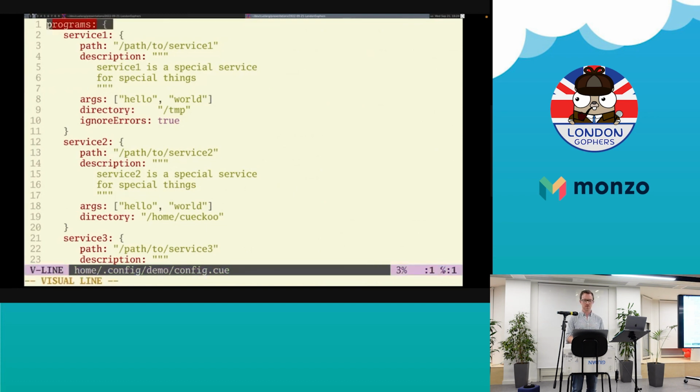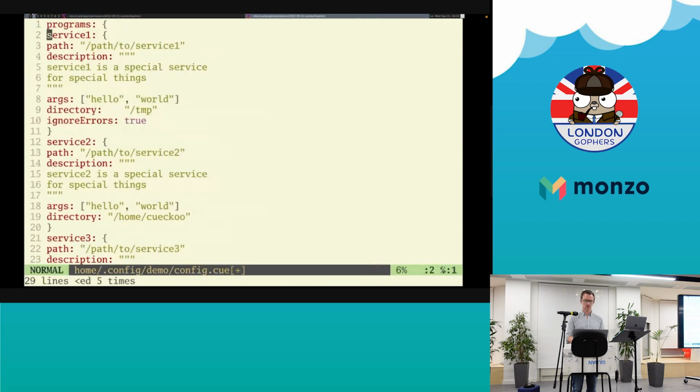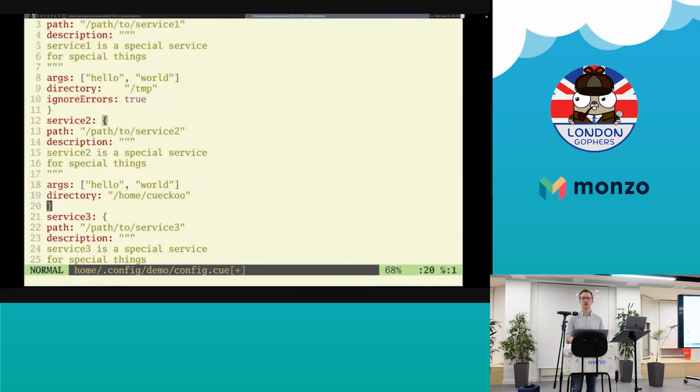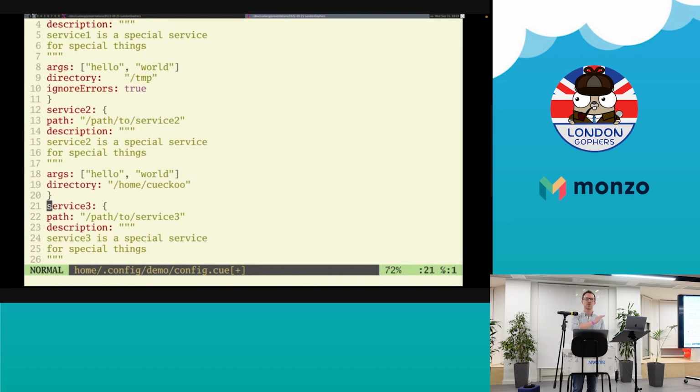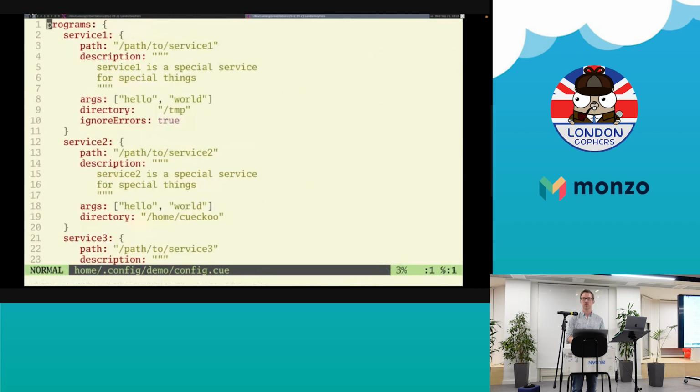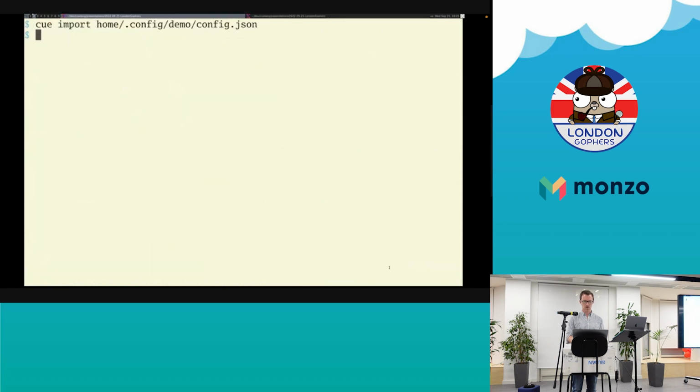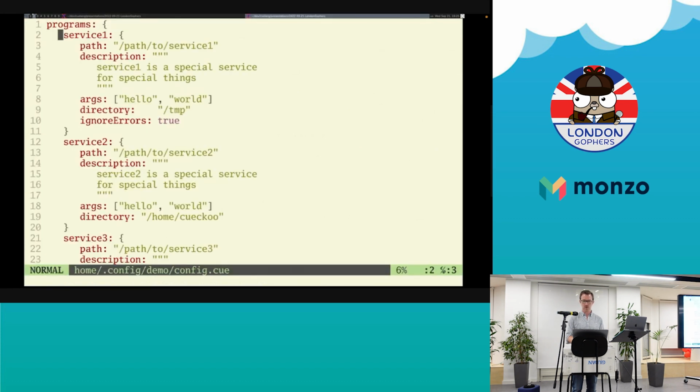And there's a nice little demo I'm going to show you here. If I just trash the formatting in my Q file, i.e. I've just shifted it all left, and now I'm going to save that file, qfmt works like gofmt in formatting that automatically for you. So you've got very good tooling within the editor for ensuring that you have consistent looking Q. And like Go, that just means that there are no more arguments about how this Q should be formatted. So this is good. That Q looks pretty good.